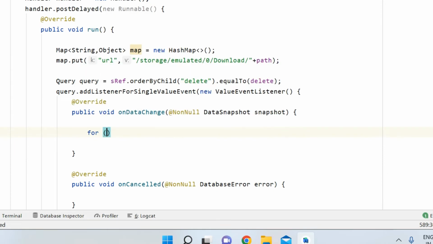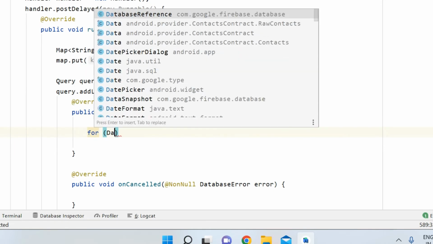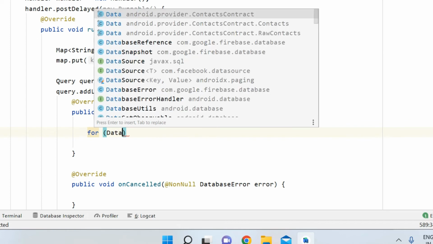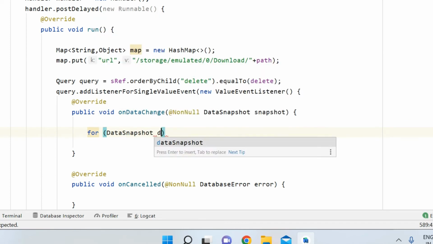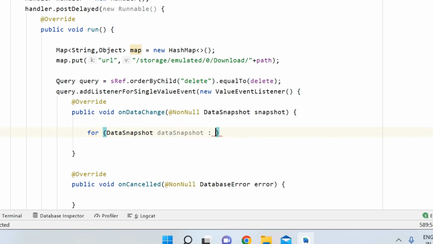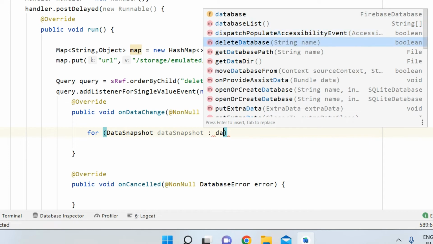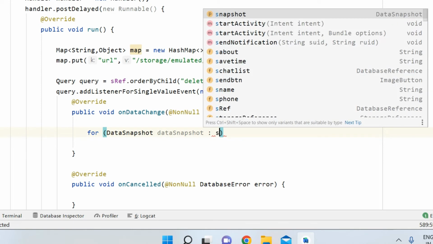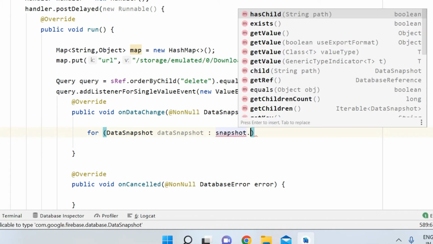Write for DataSnapshot snapshot : dataSnapshot.getChildren.